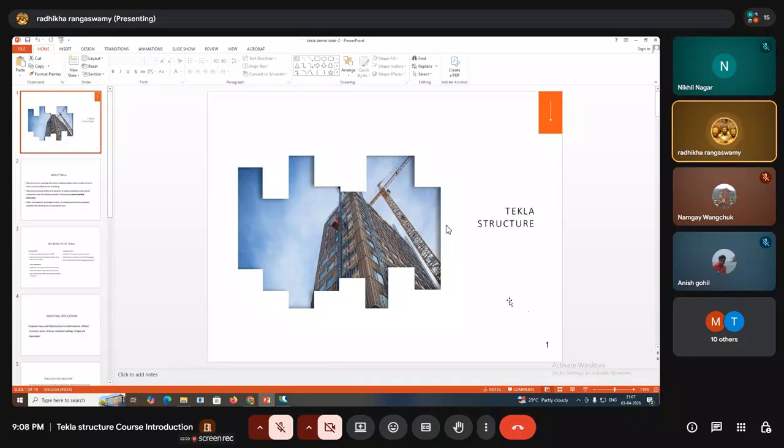Okay. And there are two types of work right now going in advance. One is basic modeling, detailing, and checking, which is one set of work. The other is that some of the advanced-level MNC companies are now trying to make it all in one software. That is, they have to do the complete design also in Tekla, and at the same time, they have to give the output fabrication drawing also. So all in one software.